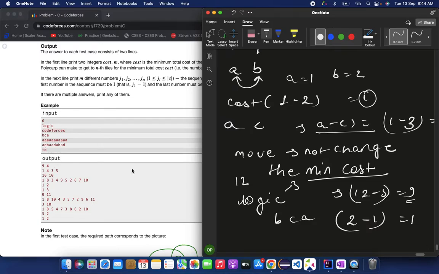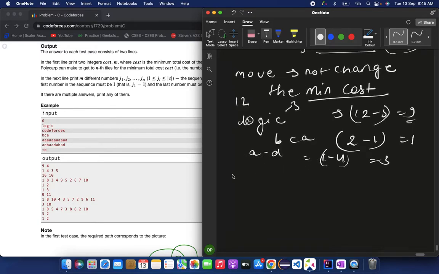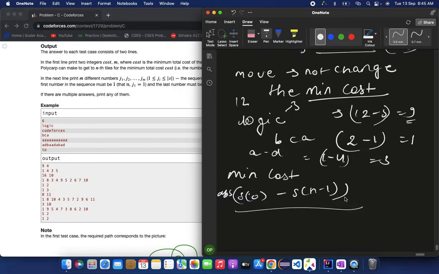For the second-last case, it's A minus D, that is 1 minus 4, which is 3. So one thing we figured out is that our minimum cost will always be the absolute value of s[0] minus s[n-1]. In any case, our minimum cost will be this.